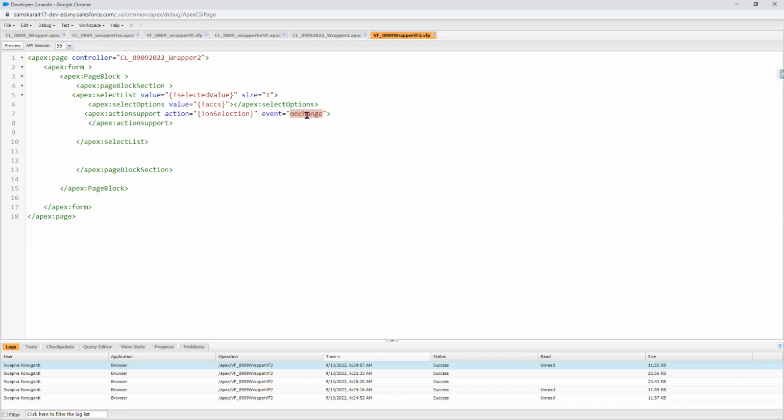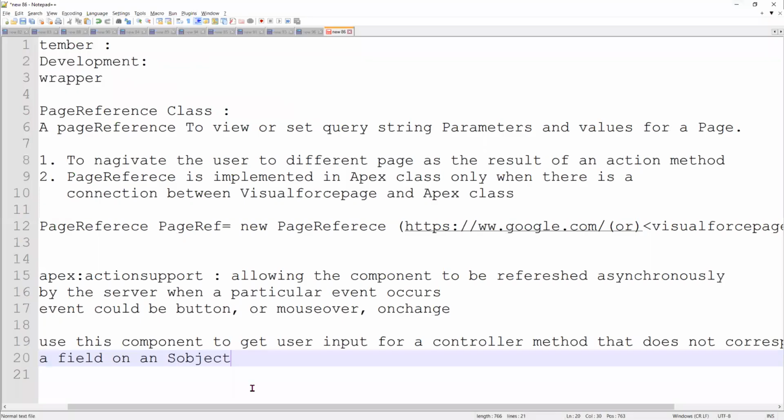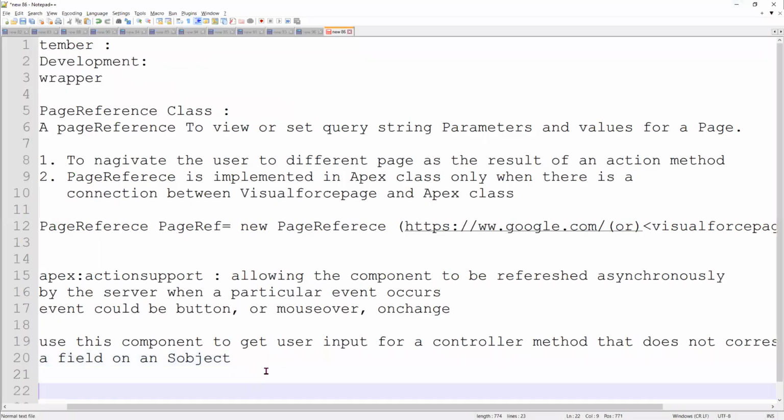And what are the keywords that I can use in the event? You can use different things. For example, event equal to, what are the events that I can use?